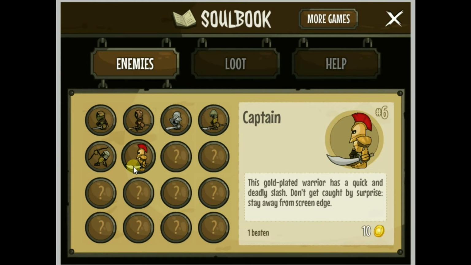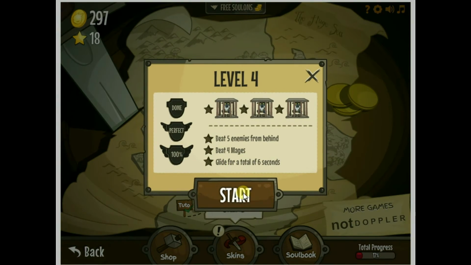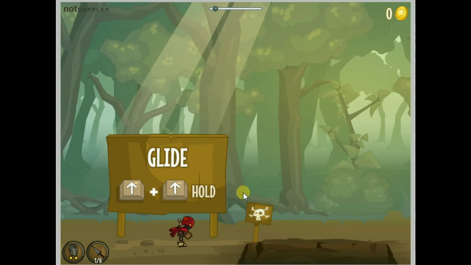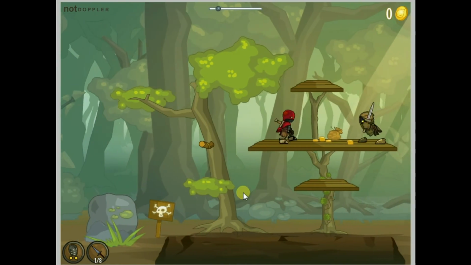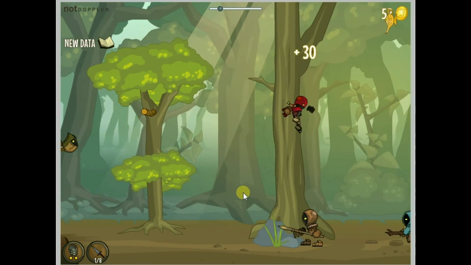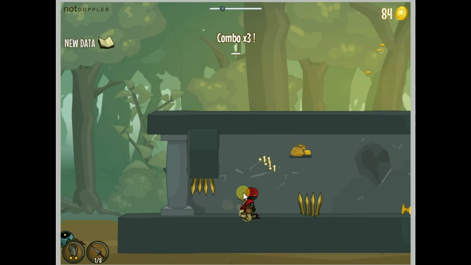Well, front screen edge. It's completely fine to be in the back screen edge, but I don't always recommend it, except for in the engineer boss battle, the one on level 7. That plus that. Oh, I didn't have to glide because I was just too skilled. That guy's an idiot. Oh, a mage. New data.